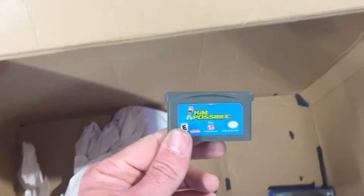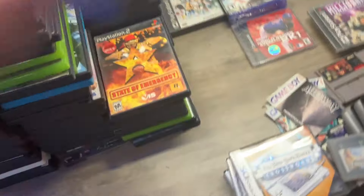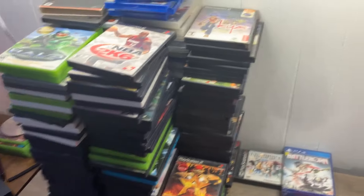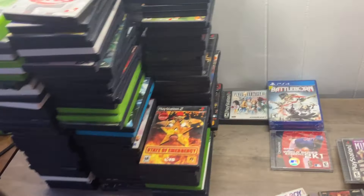Some loose stuff in here — Kim Possible on GBA. A USB cable — actually useful. A PS2 memory card. GBA box. And God of War for PS4 being the last one — and that is complete. We're still not done though, that's just the box. Making sure there's nothing else in there. Lots of broken plastic — that's because this weighed so much and in transport, I bet a lot of these were in better shape when he packed them up originally. We're definitely getting our money's worth out of here.